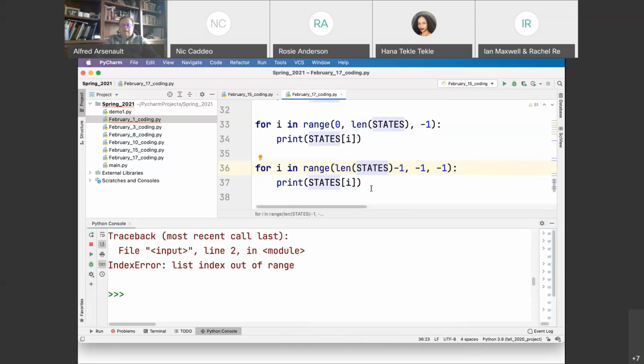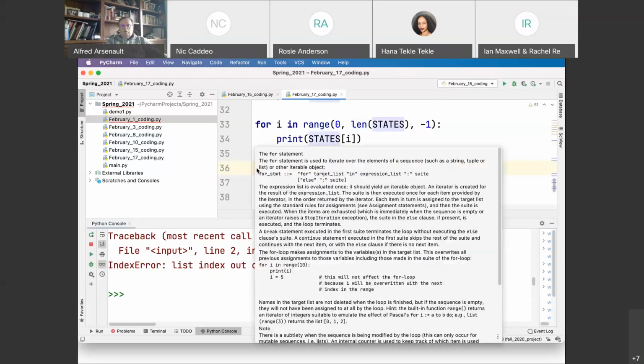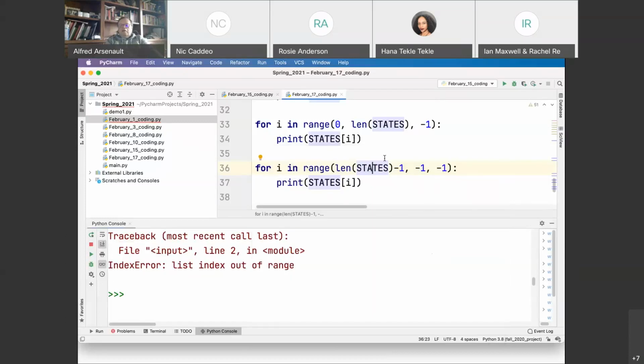So if you want to go backwards through your list, you have to start at length -1, decrement by 1, and then stop at -1 to make sure that you do this with 0. So you can go backwards this way, and we will in some examples later on in the semester, Monday specifically. We're not going to do today. We'll have some examples where this is really important. If you're going to go backwards, do it this way. This is an illustration of having this hop count be negative. You go backwards through the list.